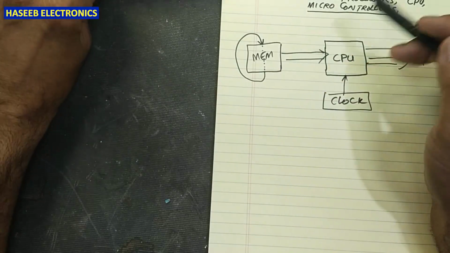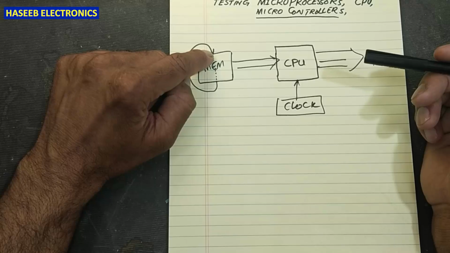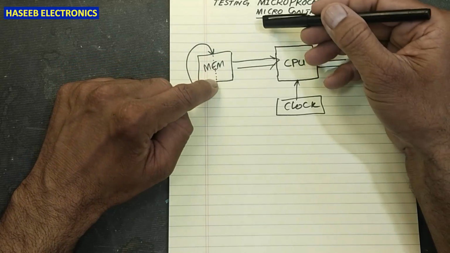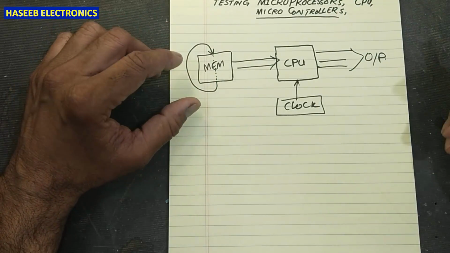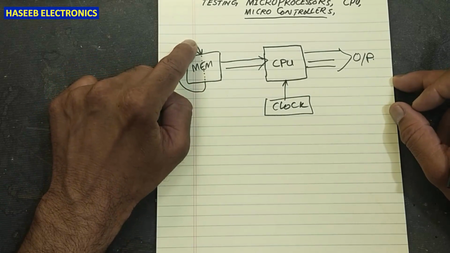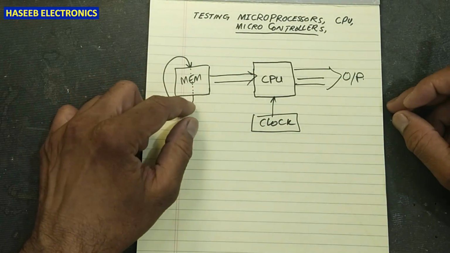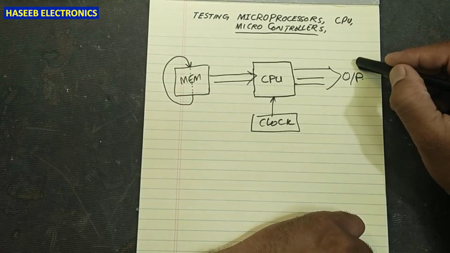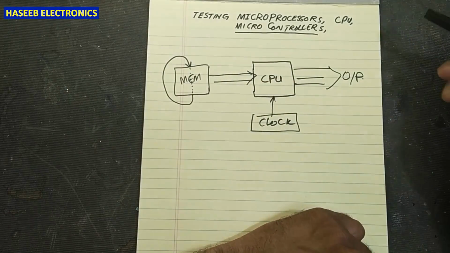given in the memory. It will start from the start and it will continue. It will take inputs and process, and then it will give output. When it reaches the end, at that time it will loop back to 0. So we can say it will keep continuing in this circle. Outputs will change from time to time as per the instruction sets.